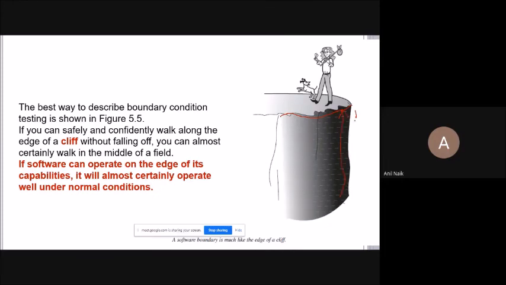The best way to describe boundary condition testing is: if you can safely and confidently walk along the edge of this cliff without falling off, then you can almost certainly walk in the middle of the field.